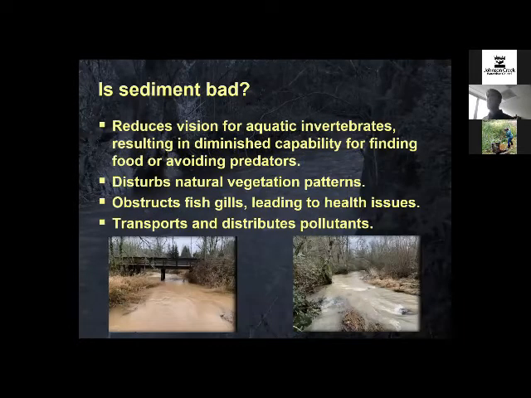But also just for fish in general, it affects them in many ways: their ability to hunt, to find food and avoid predators, and it affects vegetation patterns. So while not all sediment is bad, excess sediment and polluted sediment can often be bad. That's why we're doing this whole project, to figure out where in the basin excess sediment is coming from. We're not looking at which sediment's most polluted in this case. We've done that before. It could probably use an update by now. But we're more interested in the distribution of sediment, which is the impetus for this project.